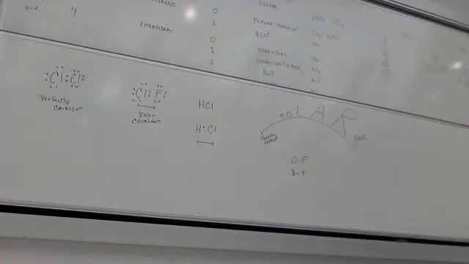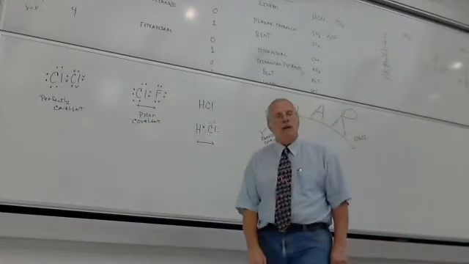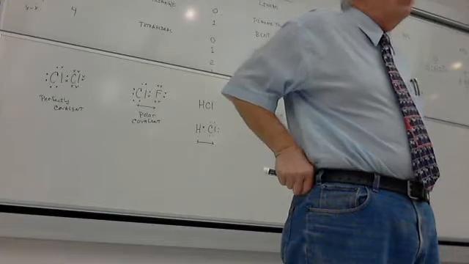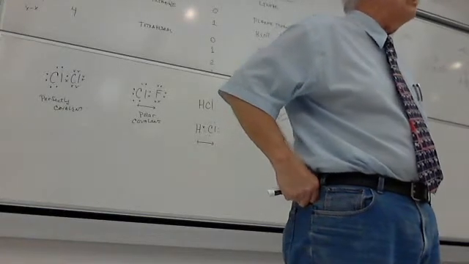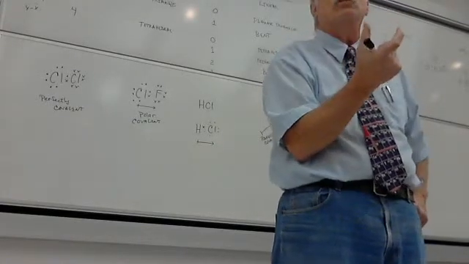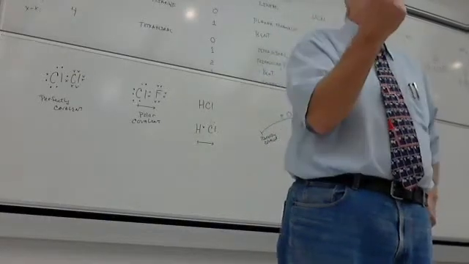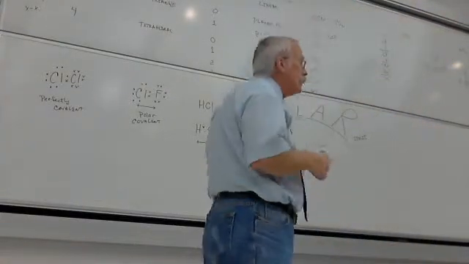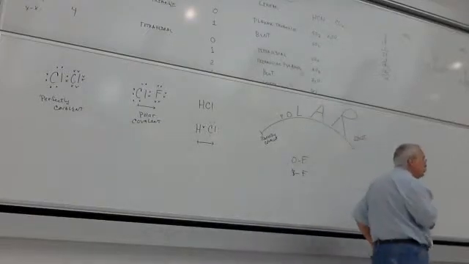Test number one, are the bonds polar or are the bonds nonpolar? If a molecule has only nonpolar bonds, then the molecule has to be nonpolar. This makes sense. Think about it. What we're saying is if the bonds have an even distribution of electrons, will the molecule have an even distribution of electrons? Very likely. So if it's a nonpolar bond only, then it's a nonpolar molecule. That's the easy case.